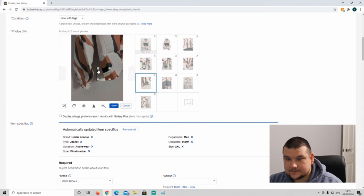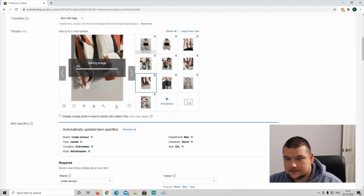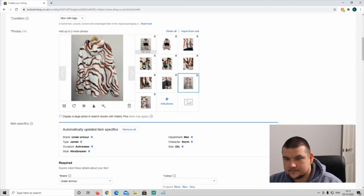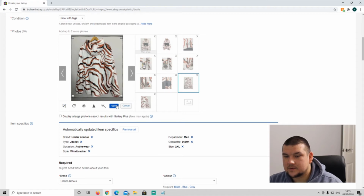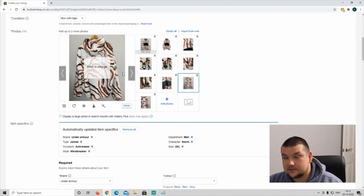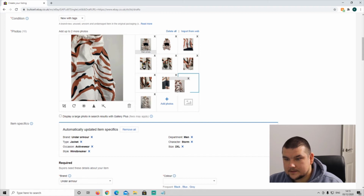Right, I'll cut the rest of them as well. And always make sure, eBay wants really white background images. So number one, you really need white background images. Number two, make sure that 80% of the image is showing your product. And also when you do front and back, make sure the whole thing is in the picture, not like maybe the sleeves are cut out or whatever. I'll move that in here. Okay, we're done with images.